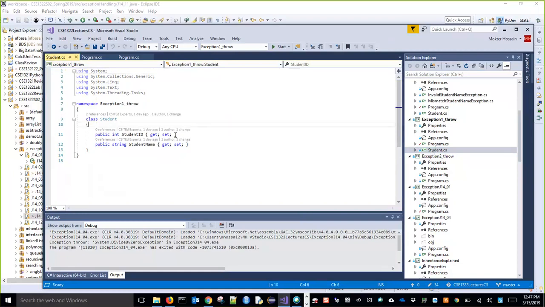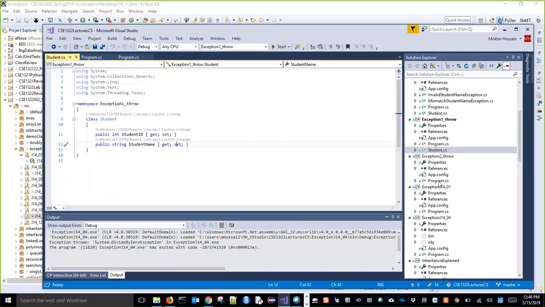In the student class, I have two public fields, student ID and student name, each with a getter and setter. In C Sharp, it is easy. You can put just get and set, or you can write the getter and setter methods in the Java pattern. Both work.